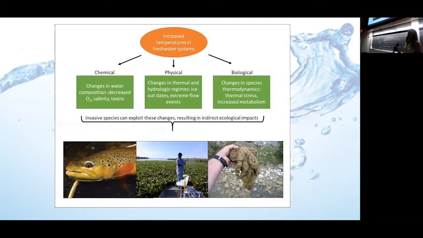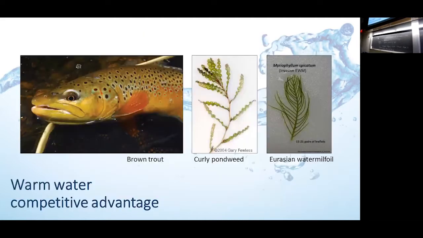Now, there are huge ecological consequences. We've talked about some of them. I've mentioned a few. And for the next few minutes, I'm going to go through a couple specific examples in the literature that have looked at invasive species versus some of our native species, and looked at how warmer temperatures may be favoring some invasives. And then I'll talk about a couple management considerations. There's still a lot of uncertainty in this field. A lot more research is needed, but I'm just going to give you an idea of what some of the things that we found out are.